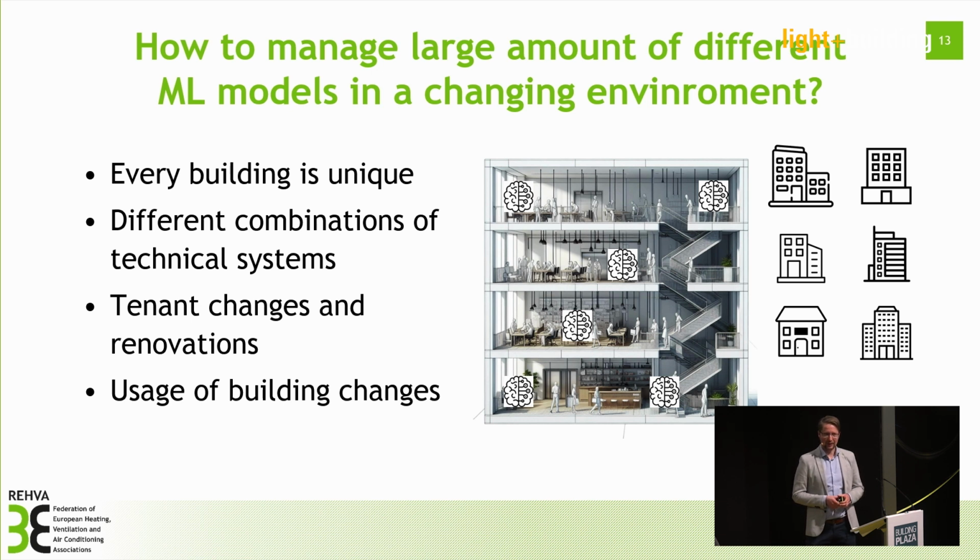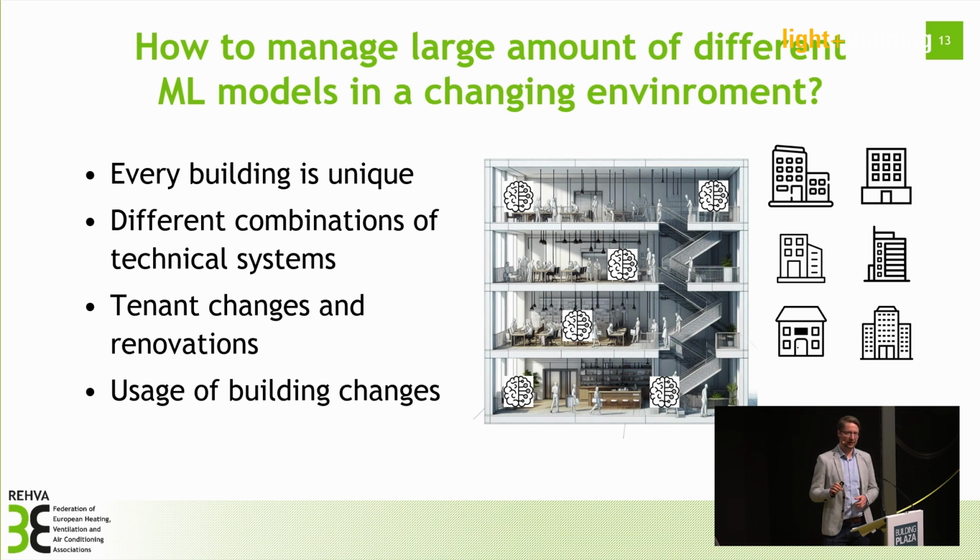So besides the fact that the buildings are different, we are going to see changes in the environment of the machine learning methods. There are going to be changes in the tenants. We are going to have renovations during the life cycle of the building. Perhaps the building uses will change over time. So really many complex issues that will have an effect on the machine learning methods.